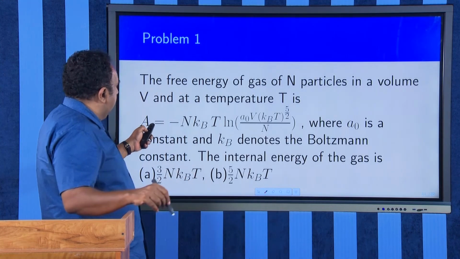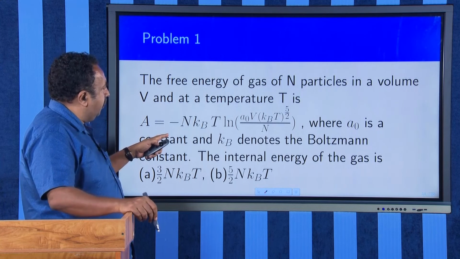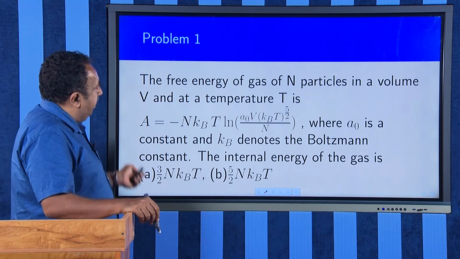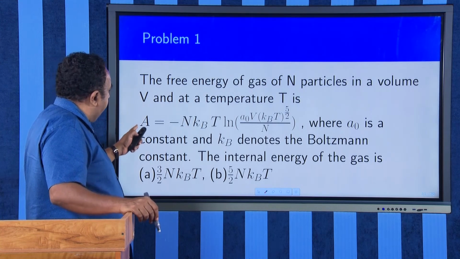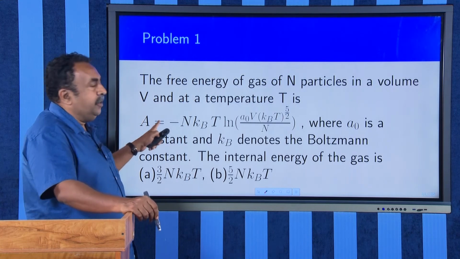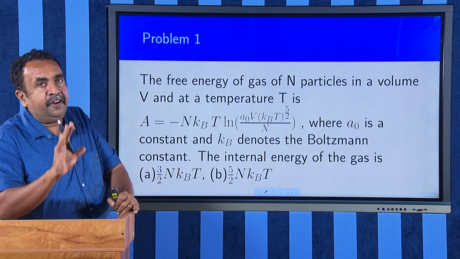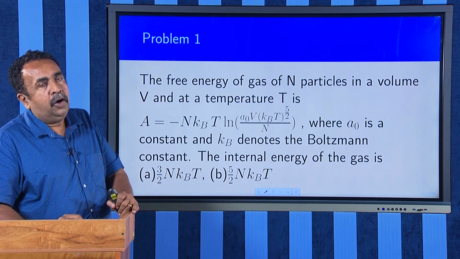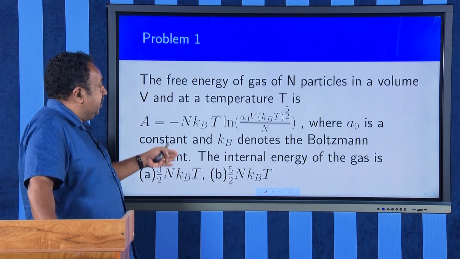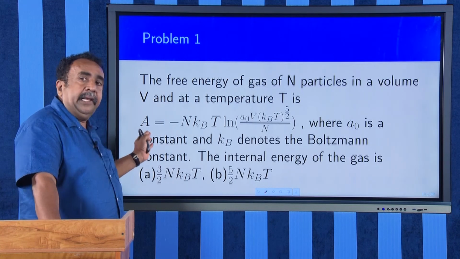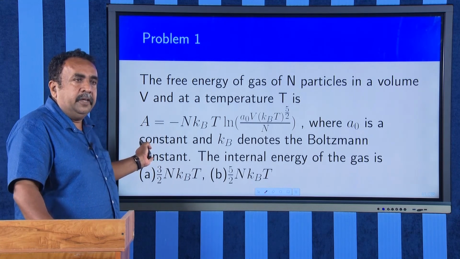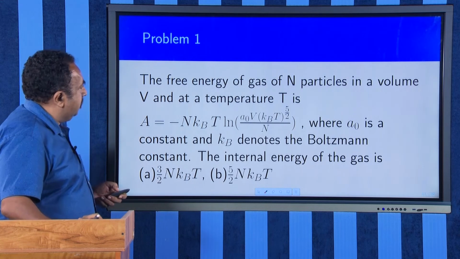Therefore, you are given the Helmholtz free energy. Sometimes you will be given the partition function directly, or sometimes you will be given A, and then you have to rewrite that in the form of minus kT log Q_N and find out what log Q_N is, or do so only in the case of internal energy. Otherwise, you can directly take the partial derivative and find the thermodynamic quantities.